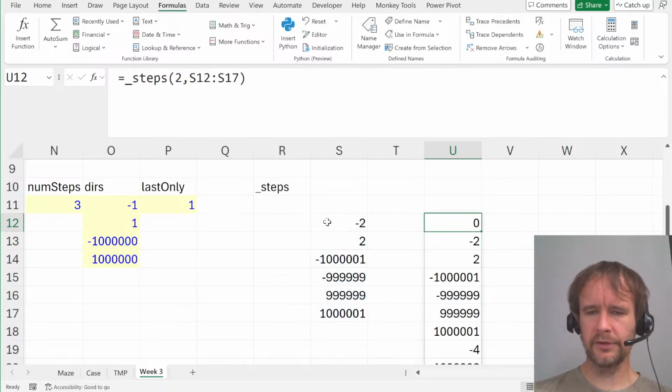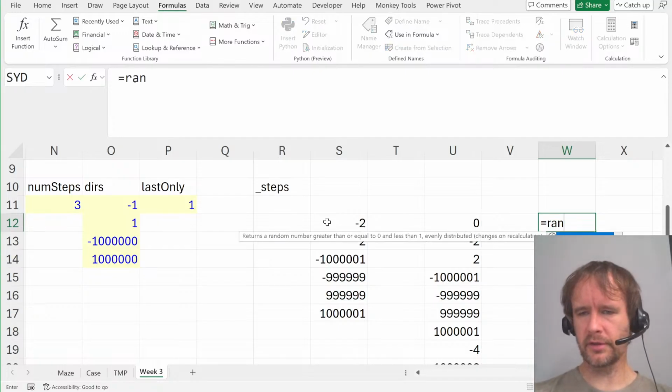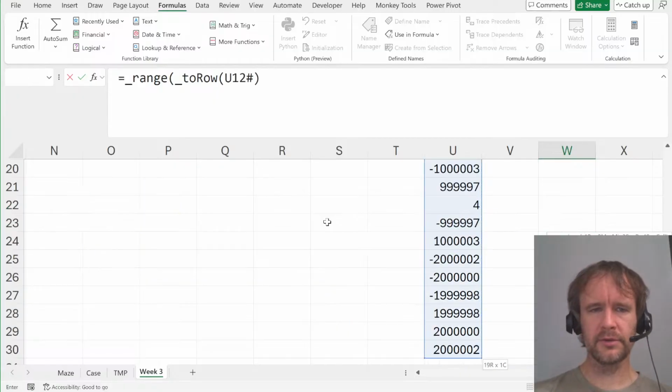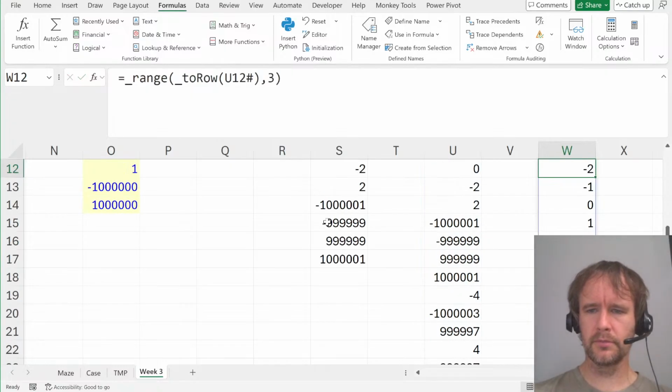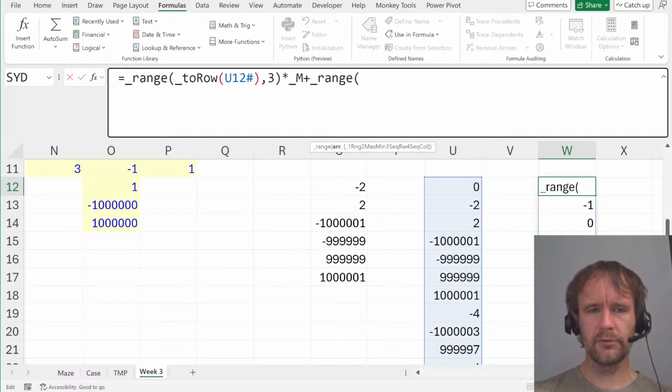So those are the places I can get to, and then, ooh, here's a chance to use my range thing that I was playing around with last week. So let's do range of 2 row of these references. 3 is sequence row. So that times 1,000,000 plus range of 2 call of, oops, sorry, not your 2 call, my 2 call.